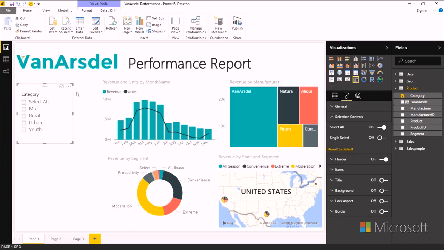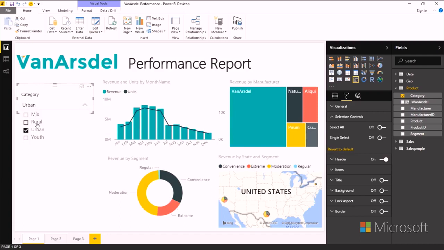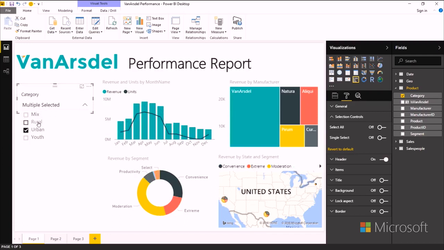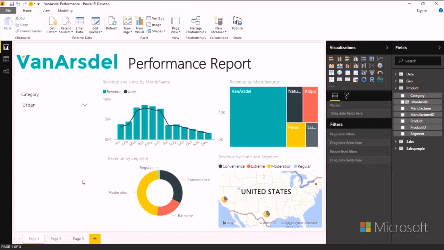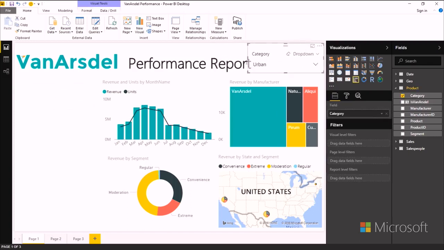I can also change from this list where I'm showing all of the different categories to a drop-down slicer. And this is very useful, particularly if you've got very long lists and not much space in your report. So now you can see I've got a drop-down that gives me all those categories to choose from. So again, I can choose which ones I want to select. If I've got multiple selected, it will show me that in the restatement, or it will just show me the name of the category. If you think about how you might build this report with lots of different visuals in it, I can use more space for the visuals and reduce the amount of space that I need for these slicers, these filters. Keep that over here for now.